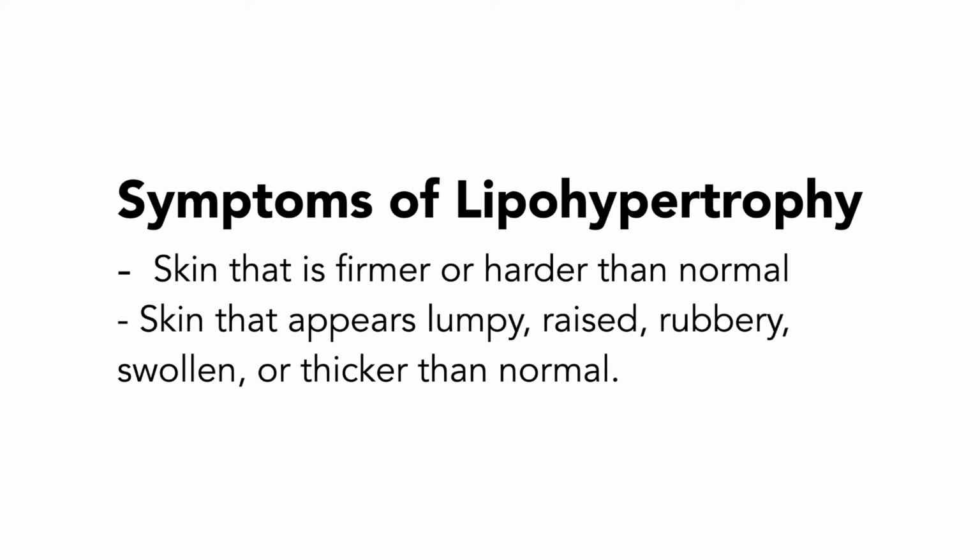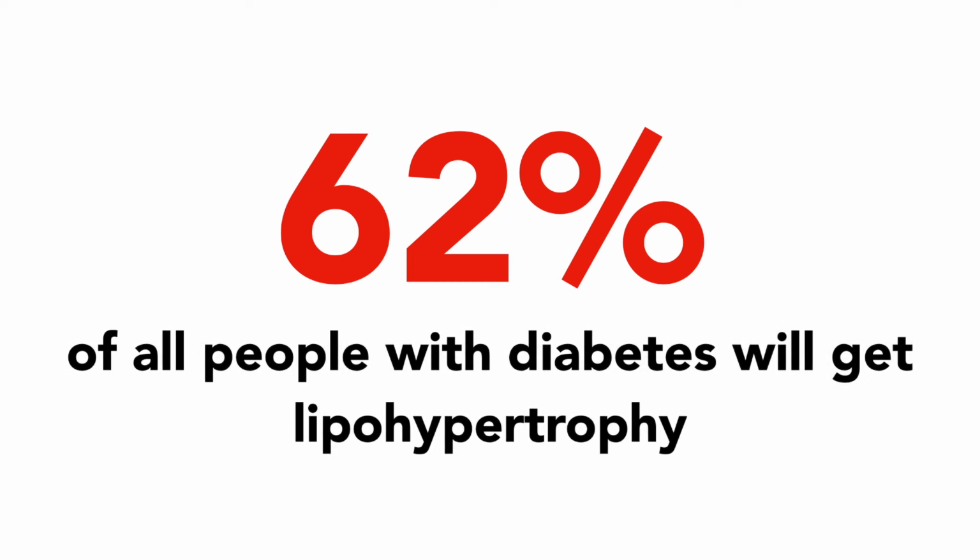Not only does this mean that your skin has been damaged, but it also poses a problem for your diabetes care, since it is harder for insulin to be absorbed into the body through these areas. This means that even though you may inject enough insulin, it may not be able to be absorbed fast enough to be effective, and you are at greater risk of hyperglycemia. Data suggests that up to 62% of people with diabetes, either type 1 or type 2, will get lipohypertrophy at some point during their lifetime.